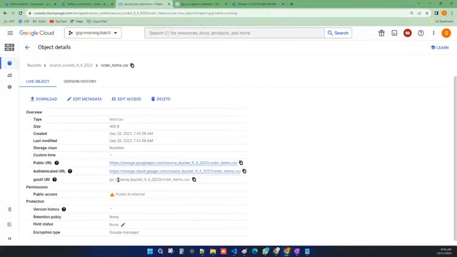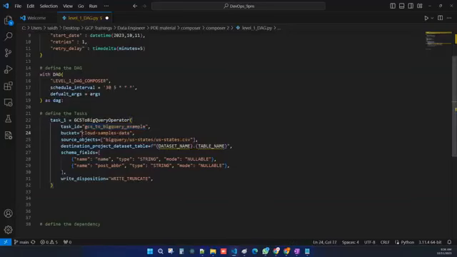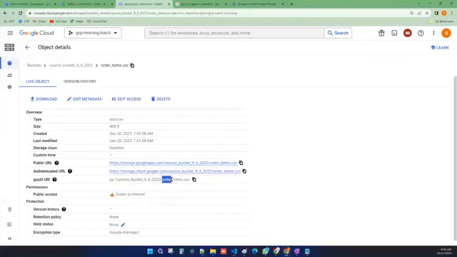But we need only the bucket name, right? So I'm just going to copy the bucket name, and you go here. The bucket name only we need. I'm pasting the bucket name here. Then we also need the file name, nothing but the source object. The source object, including the path and any folders, you have to mention here. Inside this bucket, where is that particular file?